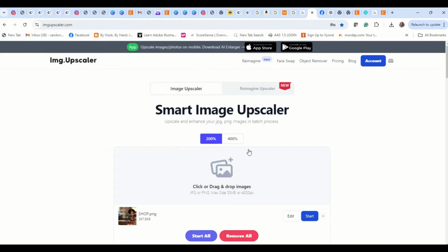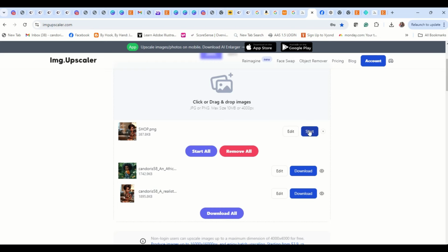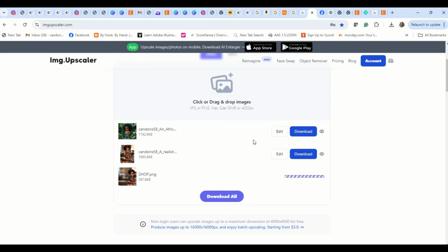We're going to open, and then we're going to click on Start. And it's going to start to upscale the image for us. It will only take a second here.